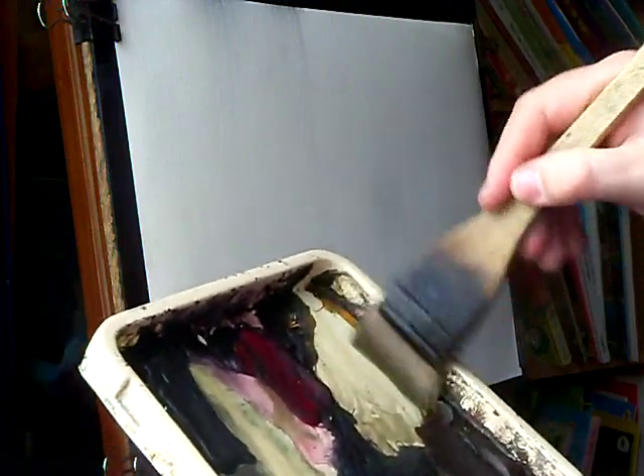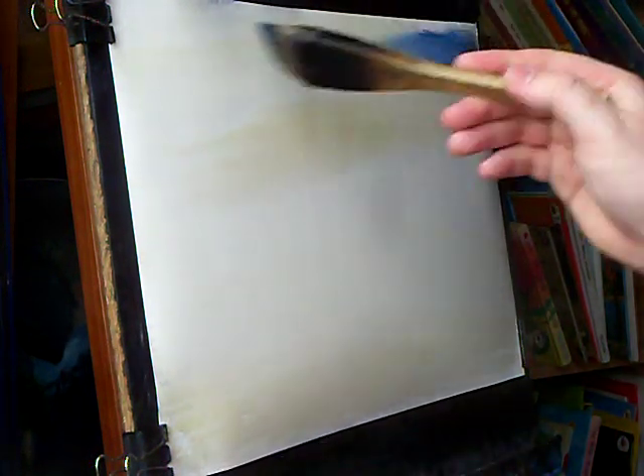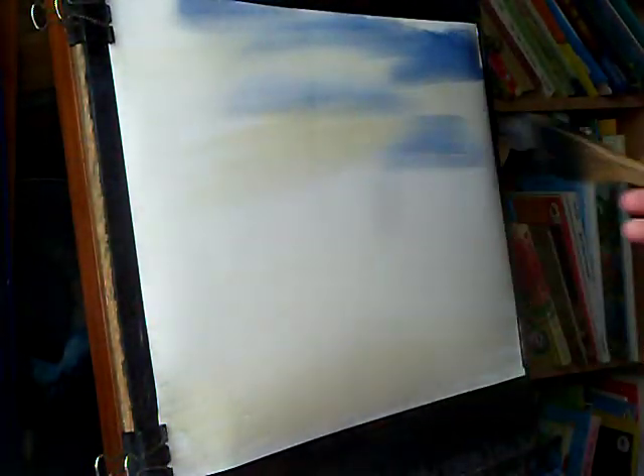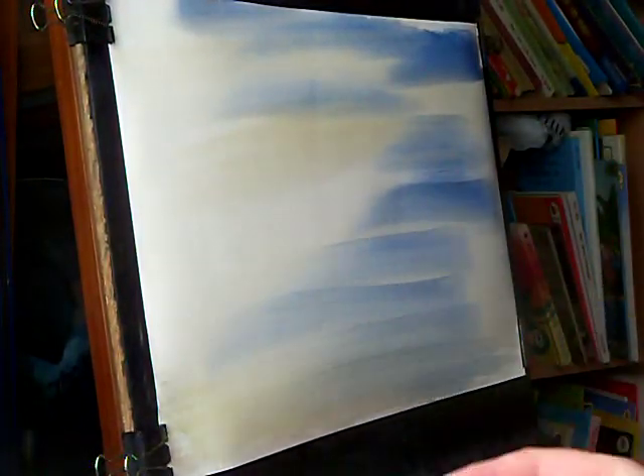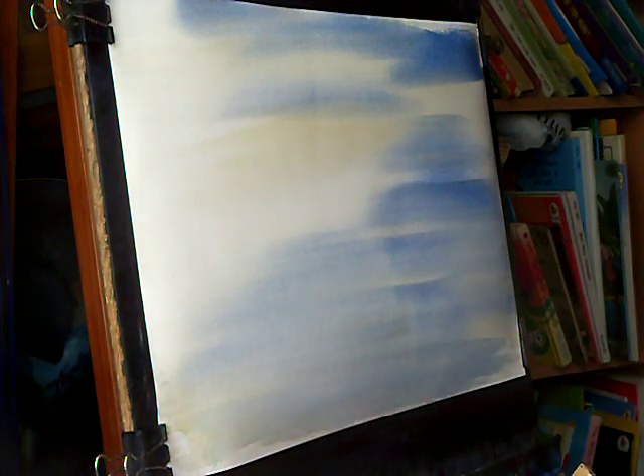Raw Sienna. The palette was a bit dirty so I'm just going to give it a quick clean and then go back in. And then just a very simple ultramarine blue for the sky. Take a bit of the excess water off, and then down there — there's going to be some water down there so just bringing that right down. And then I'm going to dry that.